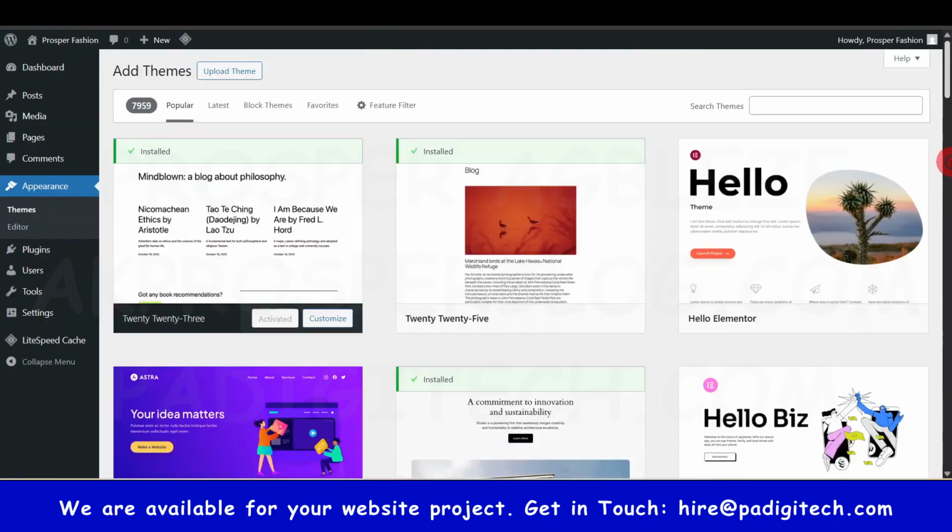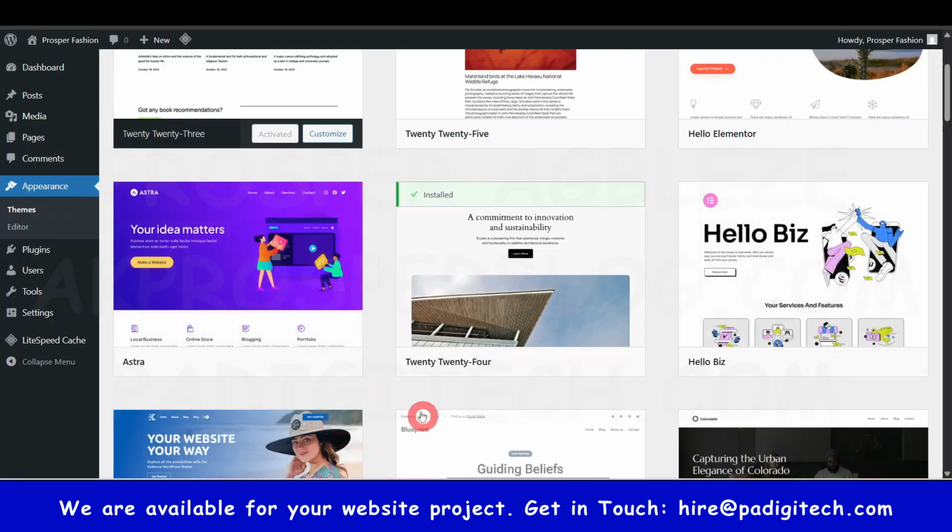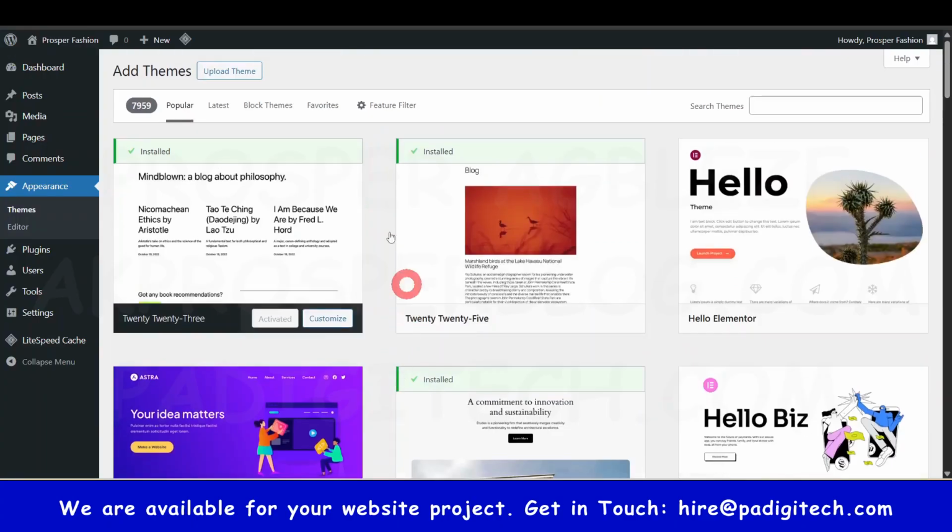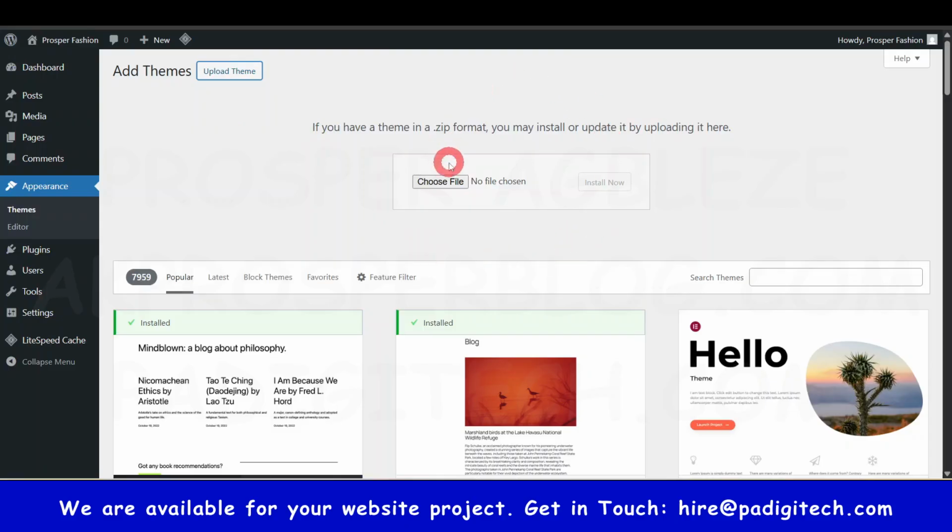Okay, so as you progress in creating websites, you are going to be working with so many themes, and then you're going to be understanding the effect or the difference in all of these themes. Okay, but the theme we are going to be using is not here. So what you are going to do is click on upload. Okay, so you're going to bring in the theme you are going to use.